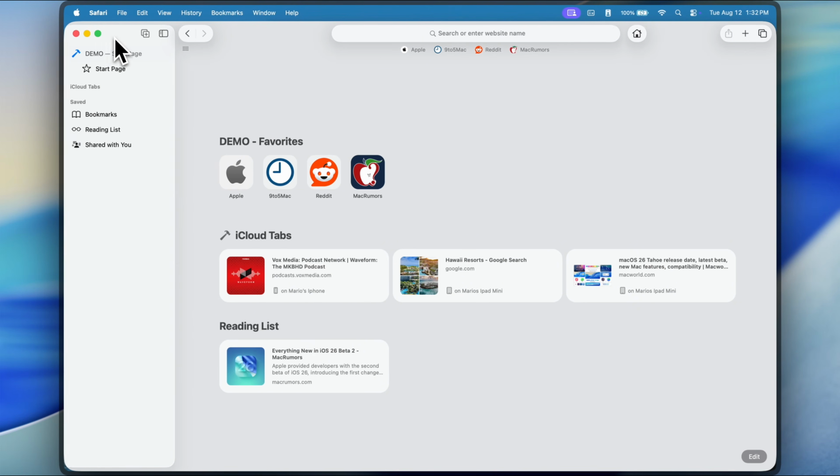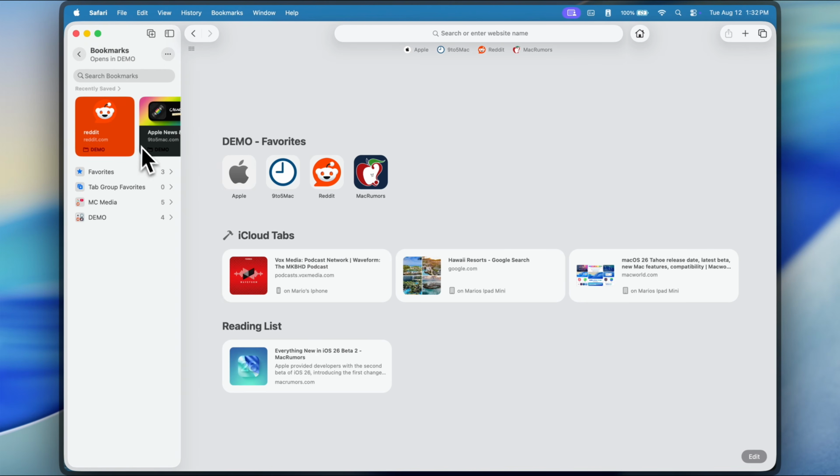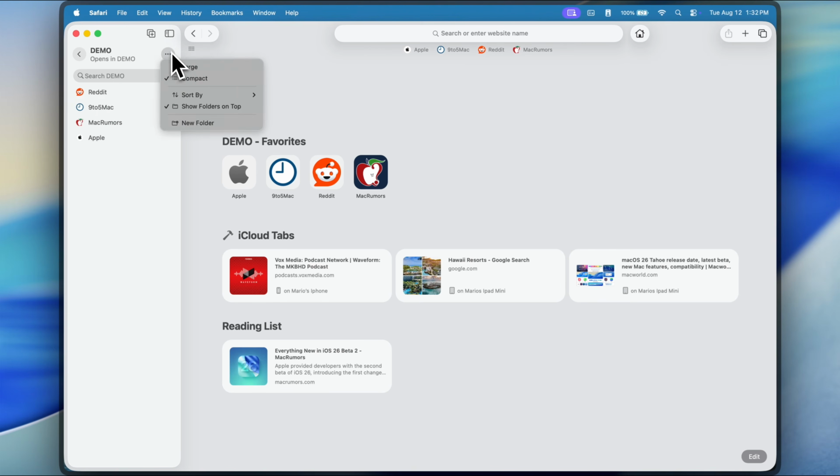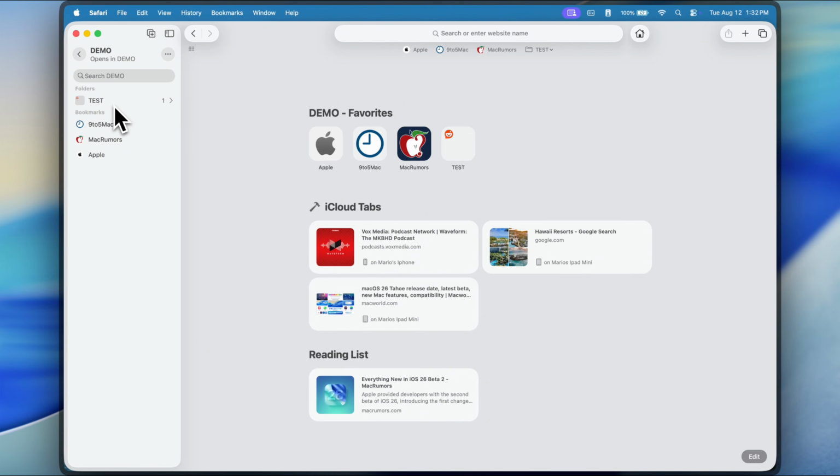To make a Favorites folder, open the sidebar and choose Bookmarks. Find the folder profile you want to create the new folder in, and then click on the three dots and select New Folder. Name the folder. Now you can drag some of your favorites into that folder. On the Favorites bar, that folder will appear and you can click on it to see the drop-down list of sites inside. This is great for organizing a lot of favorites without crowding your bar.